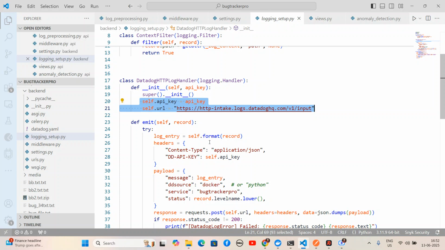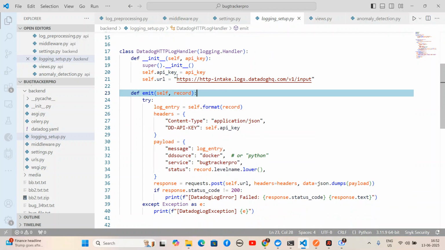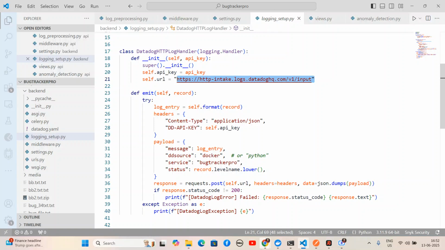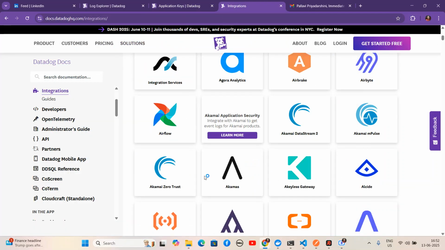The source that I have created is Docker because everything has been built on Docker. So the source, as in the source of the logs, would be Docker, and then the status, which is the status of that record. Everything would come from the record. That is what I did, and I created a post request. So this is the URL. You will get the URL information in this section.